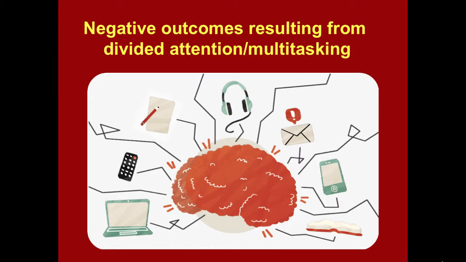First, we do not multitask. What we are doing is actually task switching. While we can do simple things like walking and chewing gum at the same time, we cannot engage in more than one complex task at a time. For example, we cannot sing a song and take notes at the same time. Both of these tasks involve language, which makes them complex tasks.